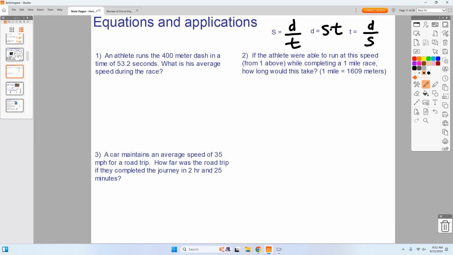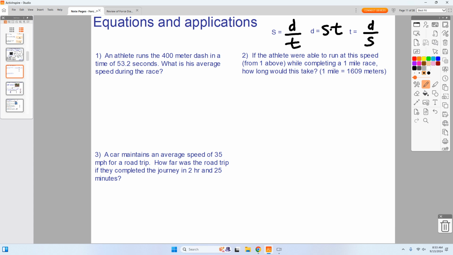So you're tailor-made for this kind of problem. The 400-meter dash is often considered, if not the hardest, at least one of the hardest races in track and field. It's because it's almost an all-out sprint. But if you go an all-out sprint, your legs tend to turn to jelly around that 4th turn, so you really have to try to manage that. Would you say 53.2 seconds is a pretty good time for the 400? Okay. So an athlete is able to run the 400-meter dash in 53.2 seconds.